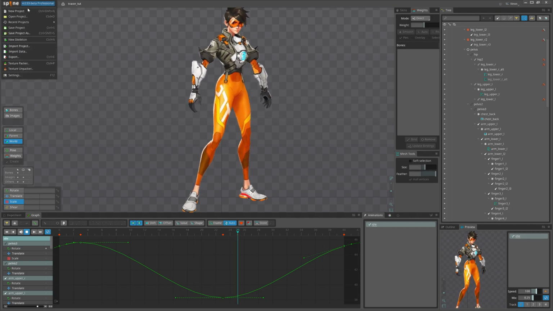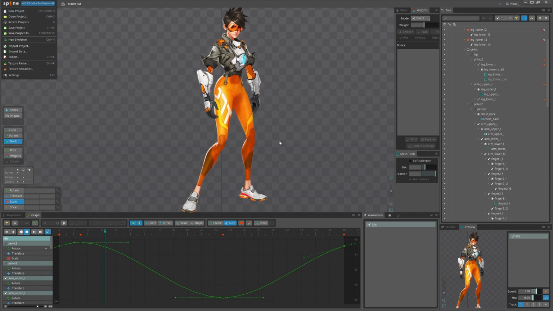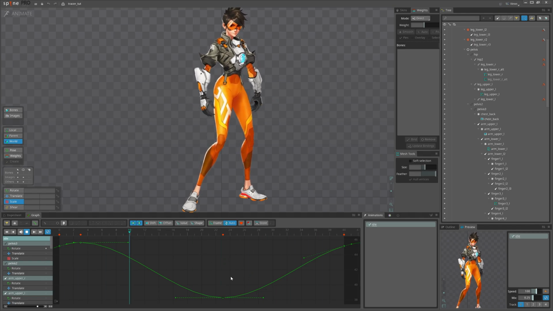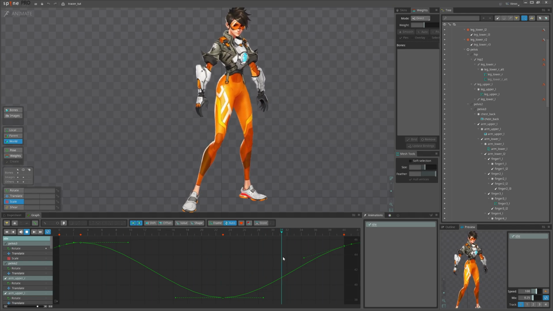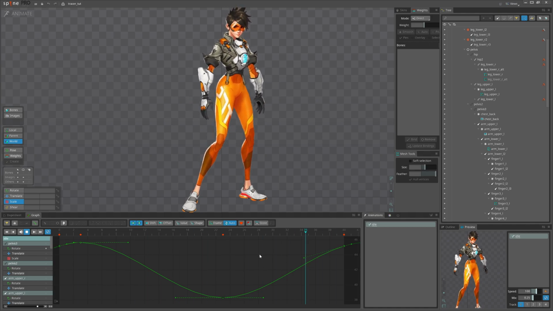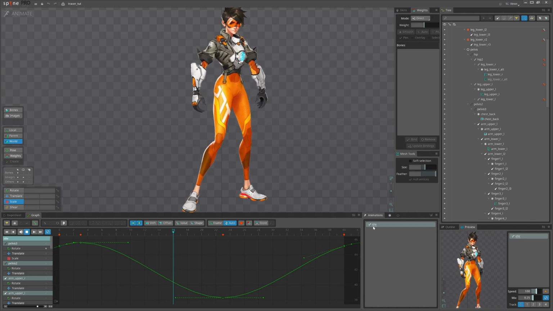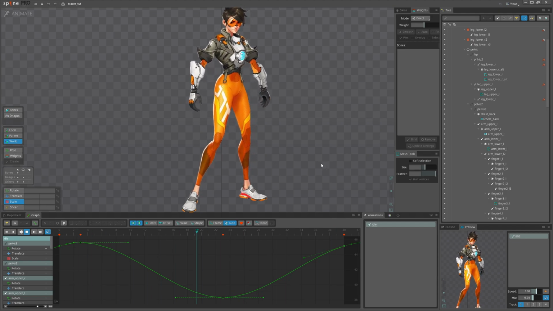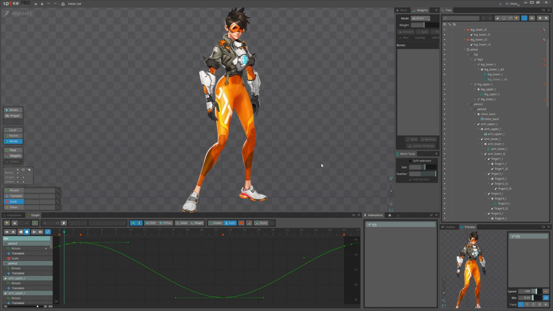We'll be using Spine 4.0, which opens up the Curve Editor. I'm super excited to use it and show you some tips that I learned. I don't have much experience, but I have some tips. But before starting the animation, I want to show you a technique that I build most of my animation on.